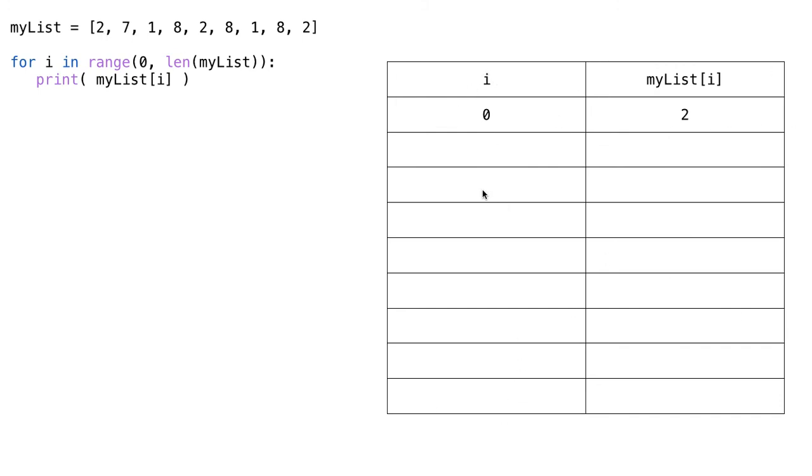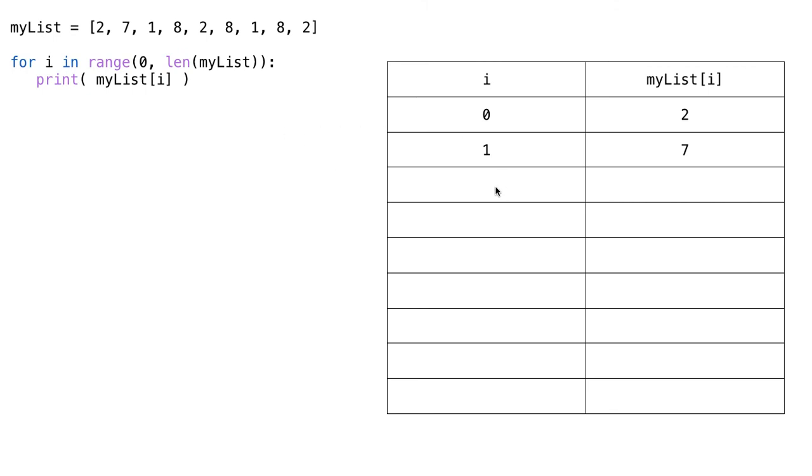So again, a column for each individual value that we're interested in. Here we're interested in the variable i and also the value of the entry in the list that our value of i actually pulls out of the list. So we go to the next cycle of the loop. i will be 1. And then again, we simply plug that value of i into the brackets here, which is 1. And that will in turn pull out this 7. Again, item number 1, what we humans would call entry number 2 in the list. We're going to pull out that 7, item number 1, and print that information out to the console.